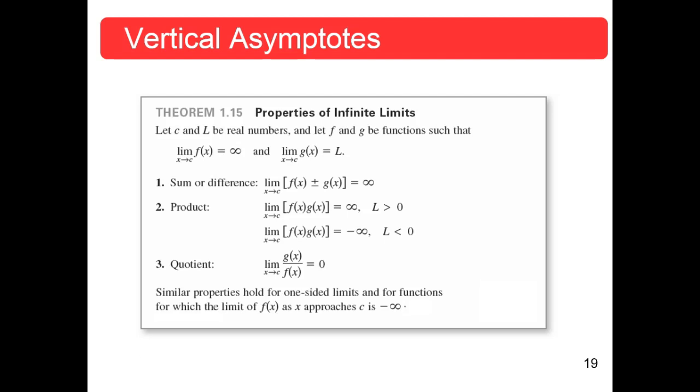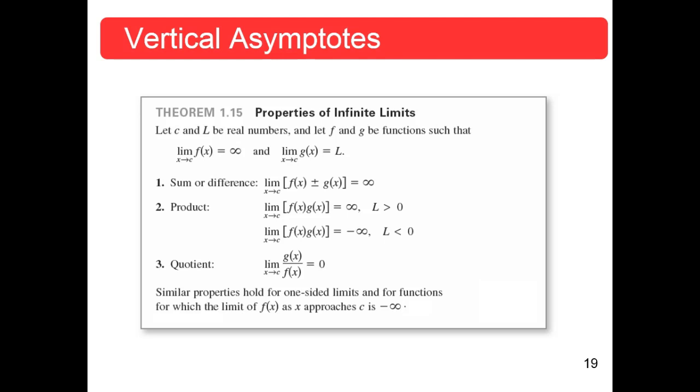Now, how about product? The limit of a product of two functions, where this one has no limit and this one does have a limit. Guess what? You multiply an infinity by any number, you still get an infinity. That's if L is greater than 0. But if this L happened to be a negative number, then you have negative infinity. So what's the point of doing this? You can't really tell. It's just that there is no limit. If one of them doesn't have a limit, the sum, difference, or products don't have limits.